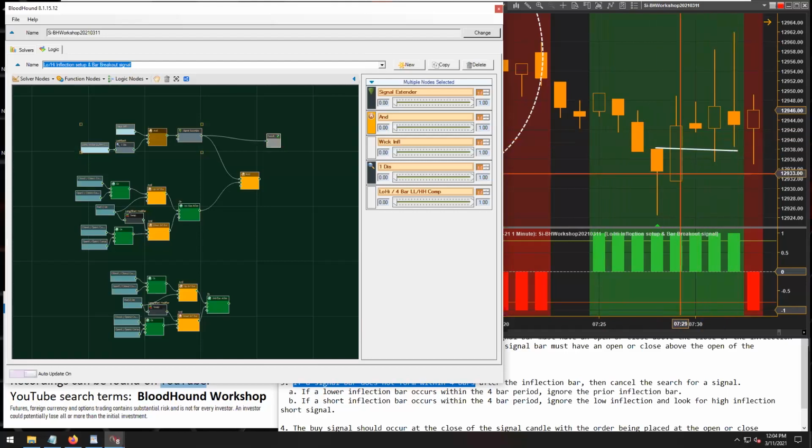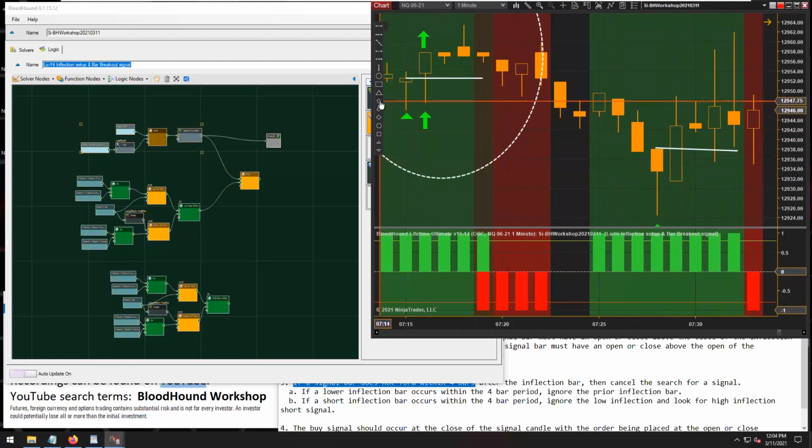Now, of course, if we do get a bar that actually qualifies as a long signal bar, then we should not keep extending our inflection identification forward like we're doing.